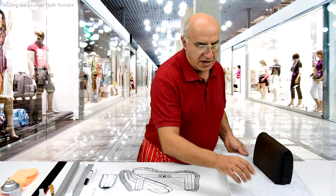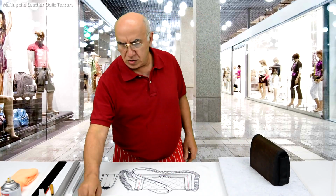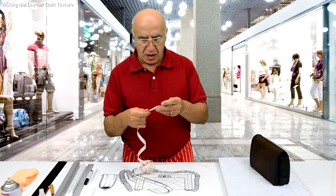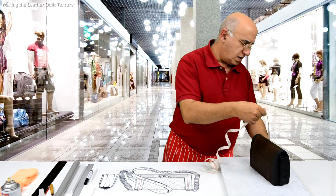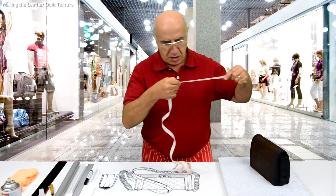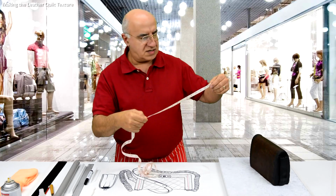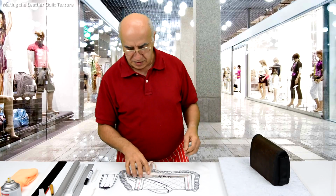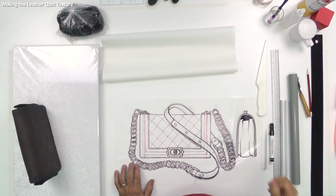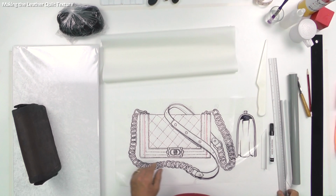I put this cake on the side. First thing I like to do is use this flexible tailor's ruler and measure from here to there. It's about 36 centimeters. So I don't need this one anymore. 36 centimeters, and then I can measure the other distance from here.